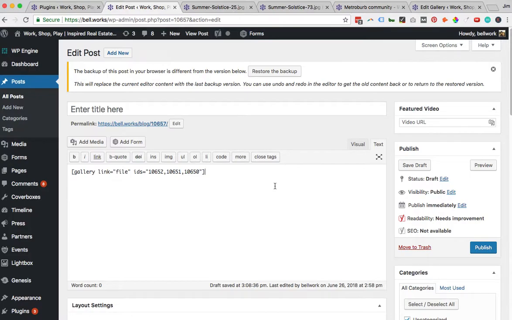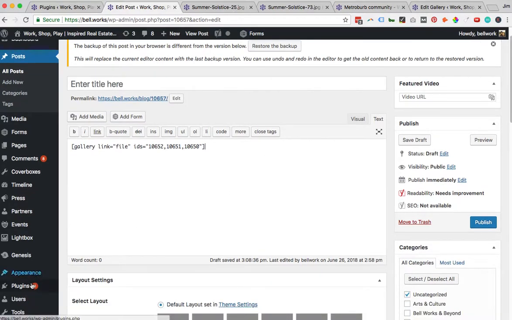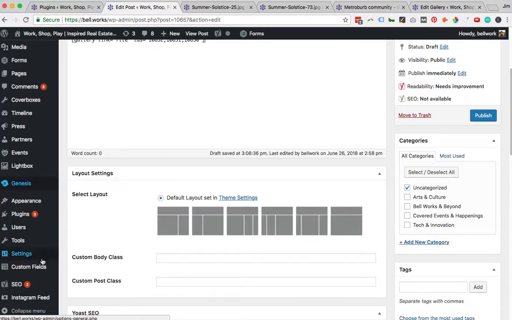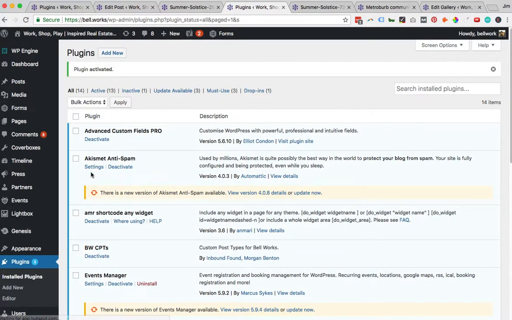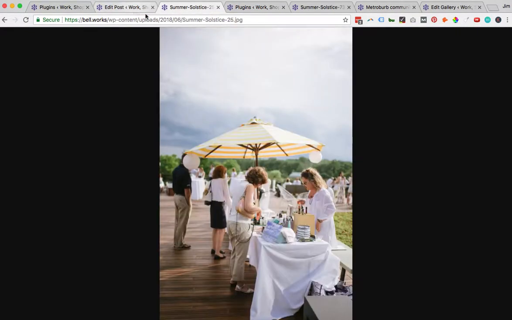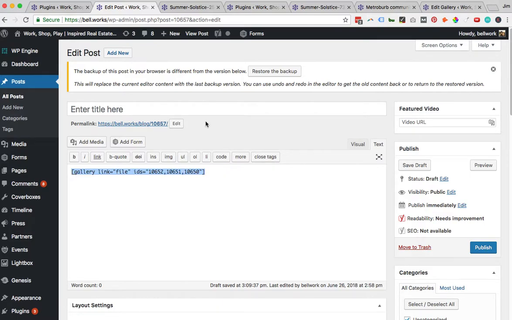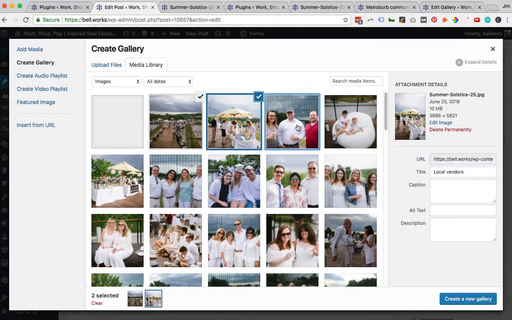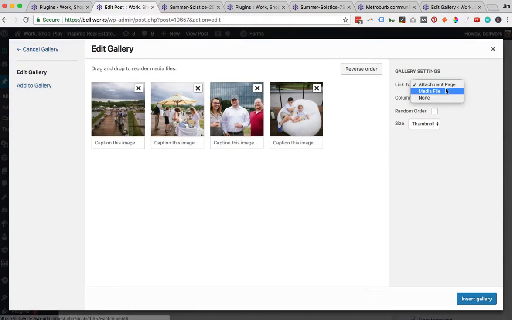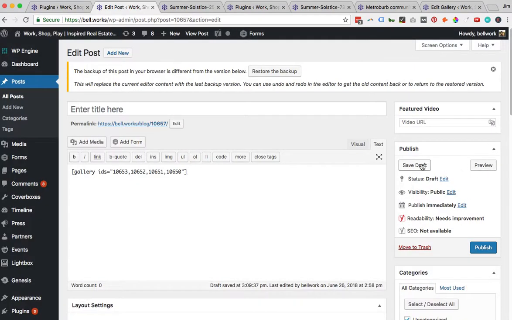So when we get the Lightbox working, I'm going to go in and activate our Lightbox. Now that it's activated, by default, the behavior for any sort of link for images, so create gallery, whether it's the attachment image or attachment page or the media file, it's going to create that Lightbox effect.